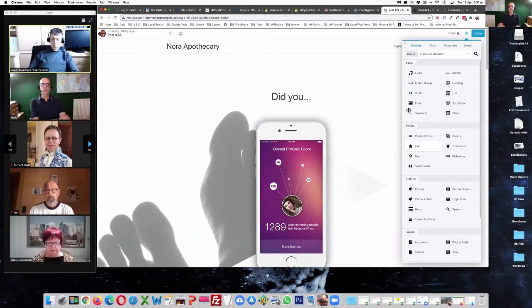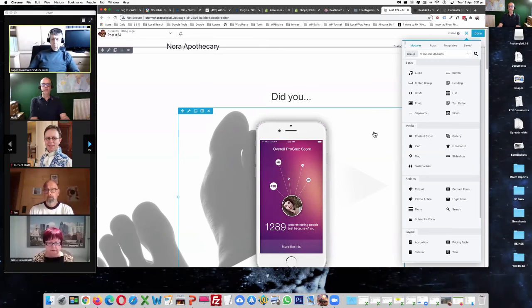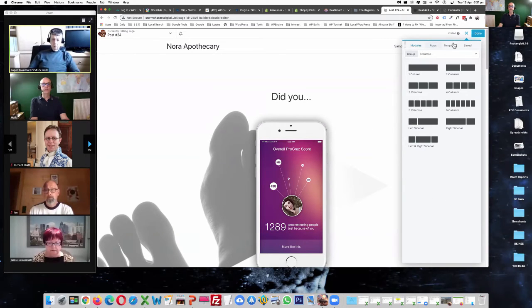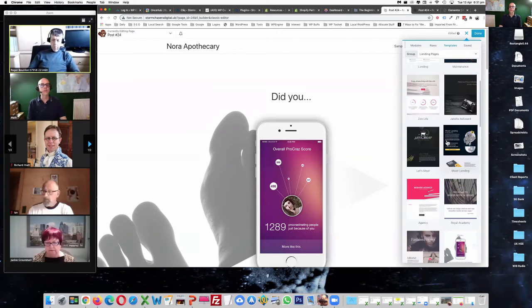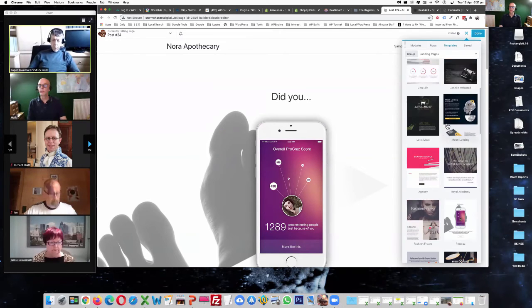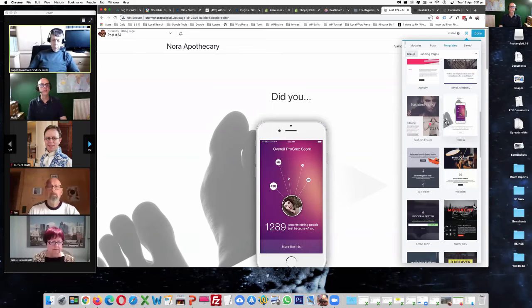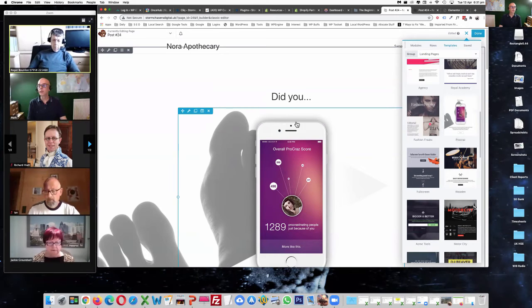So we've got modules, rows. We can have templates. That's what you were talking about, Roger, some of that. Yeah. So these are just pages that come with the page builder templates that you can add in. So that's the one there that I've put on this page. So I just click that and it's loaded the page up for me.